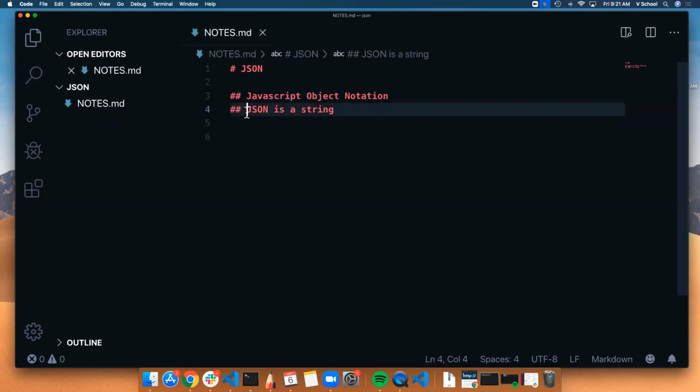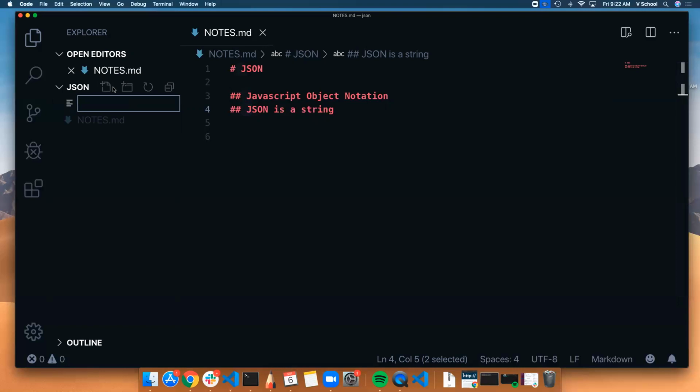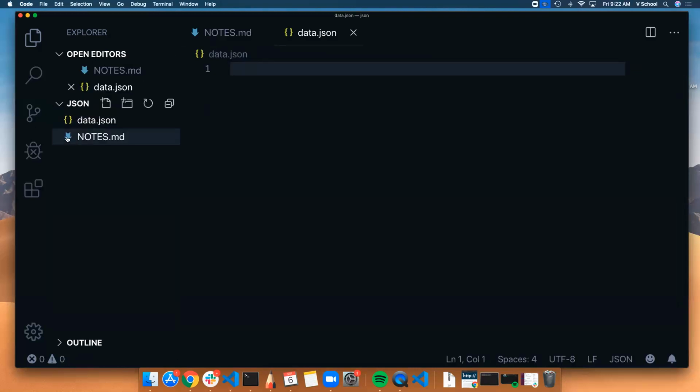Well, where have we seen JSON before? Package.json, it's a JSON file. Now that's not because of Node interacting with servers or anything. That is just the file extension Node decided to use as their main manifest file for any project you make in Node. It's a decision made by the people that made it. But JSON is its own file extension. So we see package.json. If we want to make our own JSON file, I'll just name it something ambiguous like data.json. And you kind of see those brackets. That's the kind of the symbols for JSON. And now I have a JSON file.